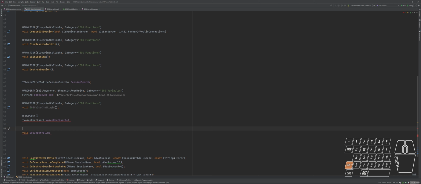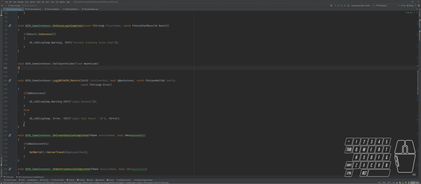We will make this a UFUNCTION, BlueprintCallable, and category EOS functions, and we will pass in a float new volume. So this will set whatever input volume you want.